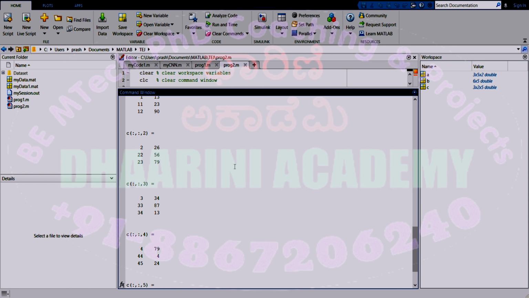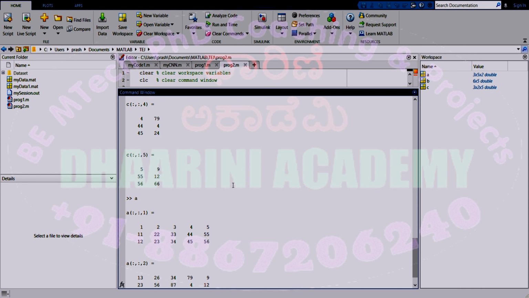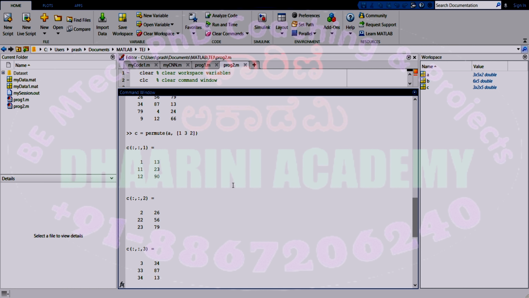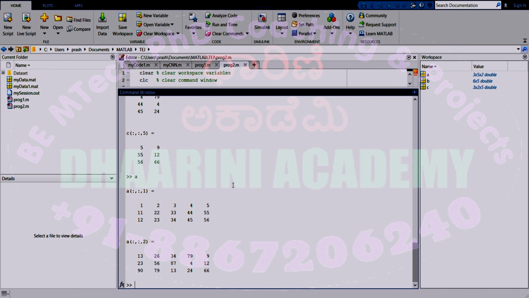You see, I can compare this with A just to understand what happened. In A, the first page in C is nothing but the rows are not touched. Okay, rows are as it is.